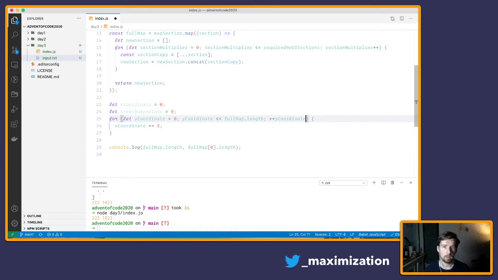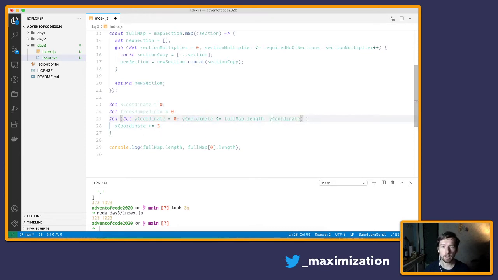or start with 1. The difference of doing the plus plus before the variable means that, hey, first add 1 to the variable and then use that result in the loop. So we start with 0. On the first iteration, it's going to add 1 to the coordinate, so the y coordinate is equal to 1 inside our loop.